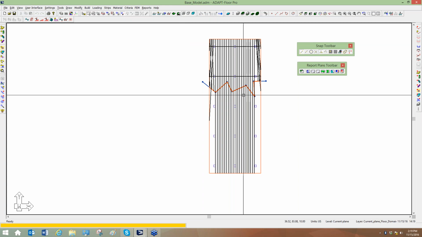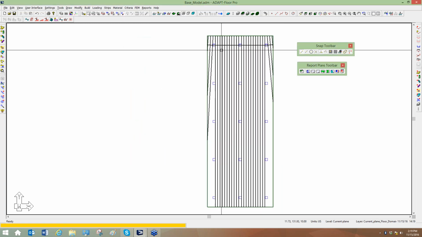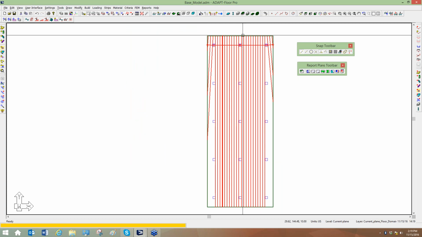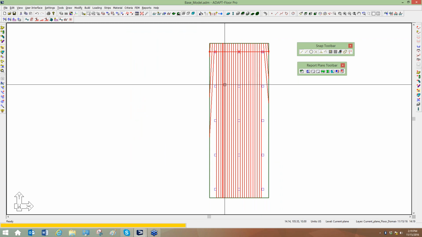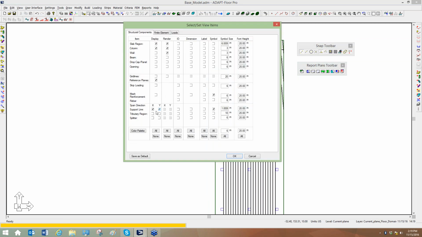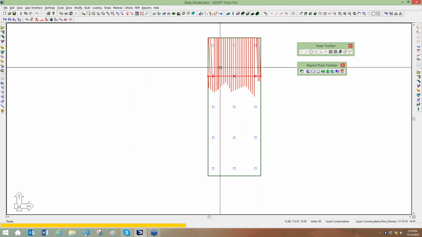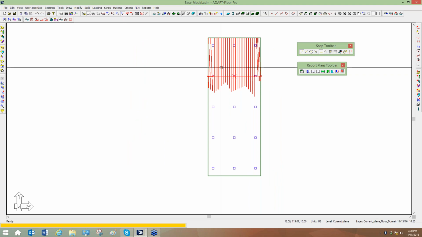So now I'm actually mixing two different directional strips. If you go to the Select Set View Items, the blue eyeglasses, I'll turn on my X strip first. And X strip, you can see, is this. Goes from the top all the way down to the bottom. It's skipping that support line here because I changed it to a Y direction support line. So if I now flip-flop this from X to Y, you'll see that this is now the strip for Y. I changed the splitter to Y, I changed the support line to Y, and we're left with this.